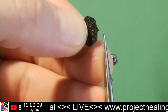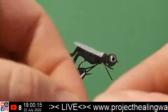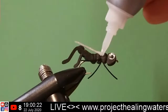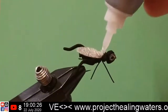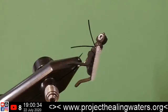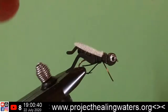Let's go ahead and trim off our little tag end on that one. And work my glue gel. Just a little bit on the side. Not much on the side, because all the excess is going to get pushed down in there. And you want to avoid getting this super glue onto your rubber legs, because then they lose their bounce.